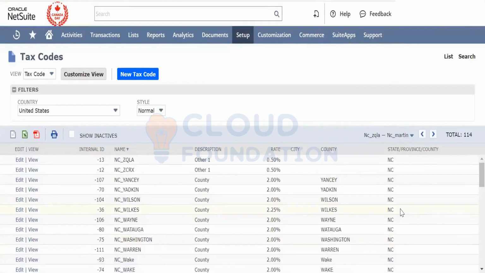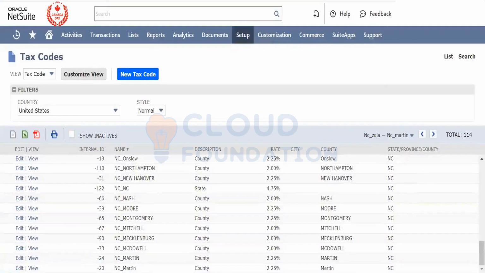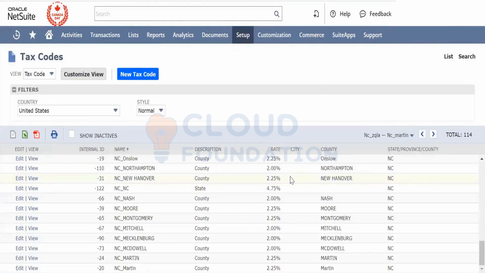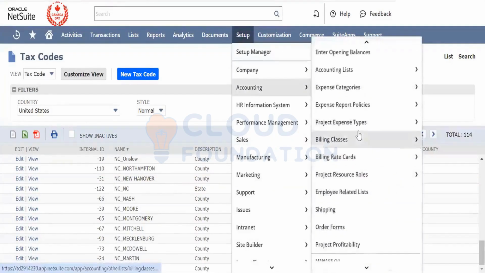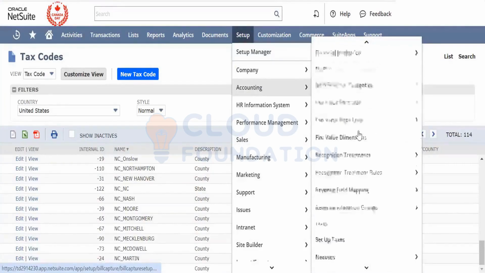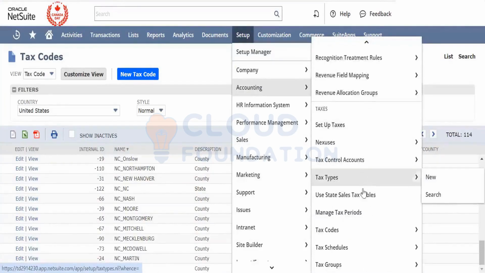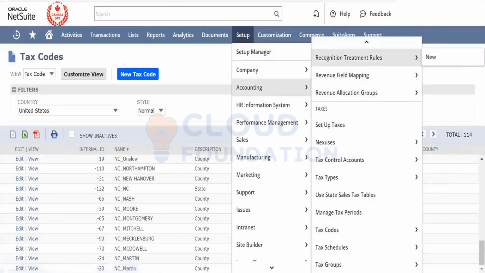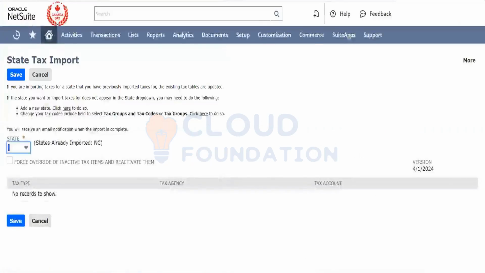That's cool. What we do is I go into my setup accounting, scroll down to my tax structure again, and go into this use state tax tables. My nexus is already created for Texas.